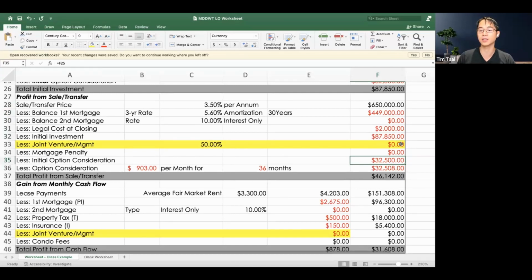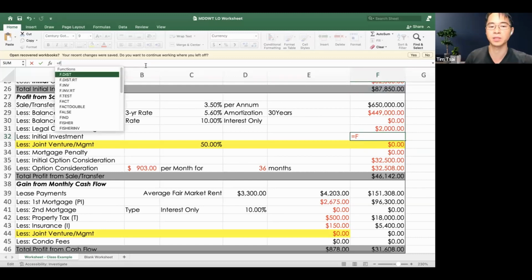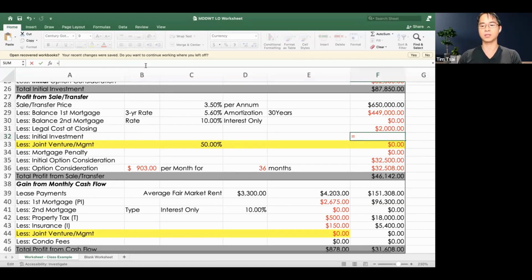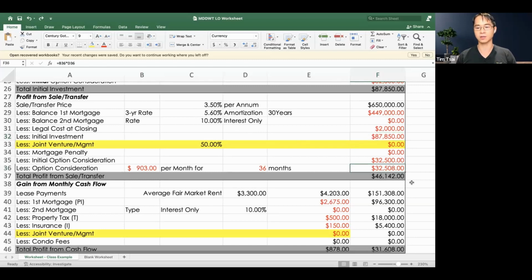initial option consideration. Actually, I need to change this. If you remember, this formula needs to actually be updated now. Okay, it's actually 87,858, I believe. Let me just do this one more time. We say $903 on a monthly basis, I'm using my calculator, times 36 months plus the 32,500 that they came up with. So it's actually 65,008. Okay, whoops, that's not the right number. I should be changing that here. So it's calculated, sorry, my bad. It's calculated for you now, so I didn't have to change anything.